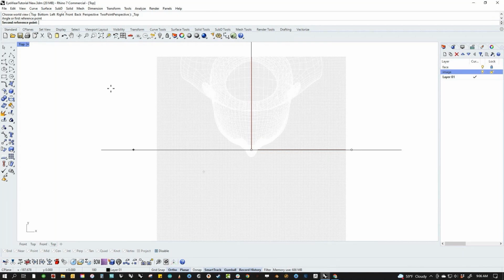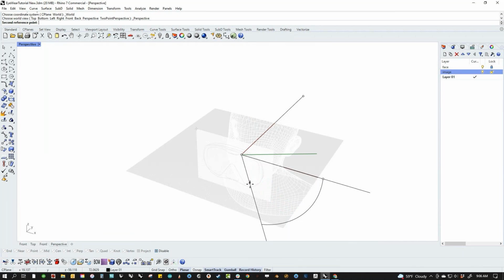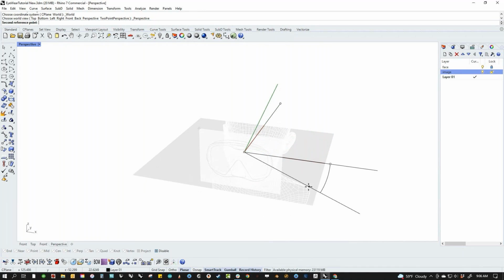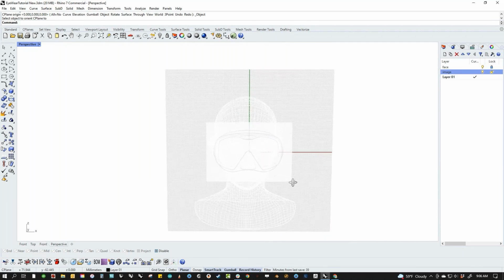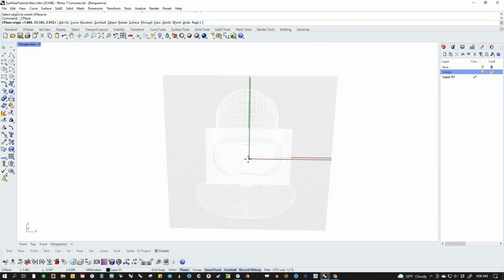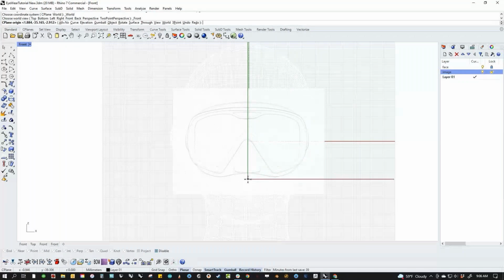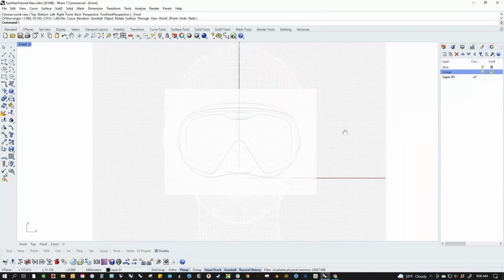And then let's go back to the front perspective view, and that's not doing what I wanted it to do. So let's just snap it there. And then I'm going to just move the C-plane over just a little bit, and set that right in the center. All right, so that gives us our C-plane.